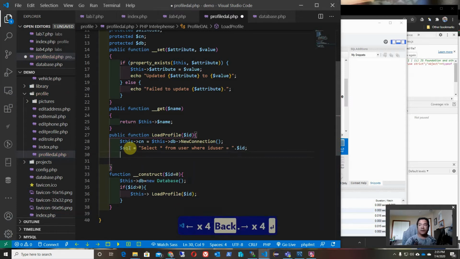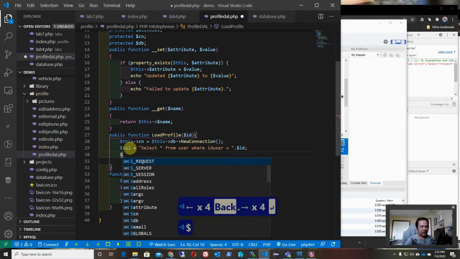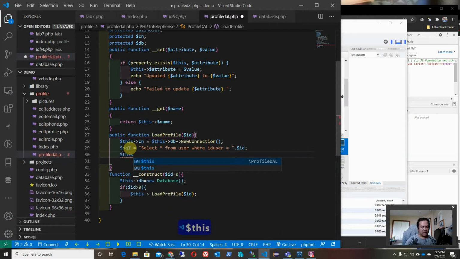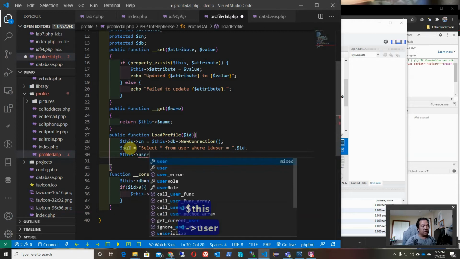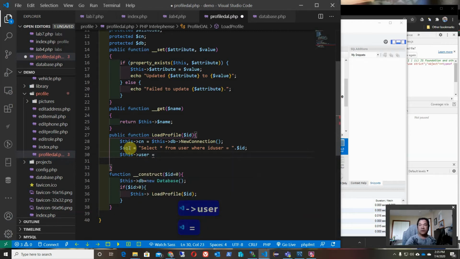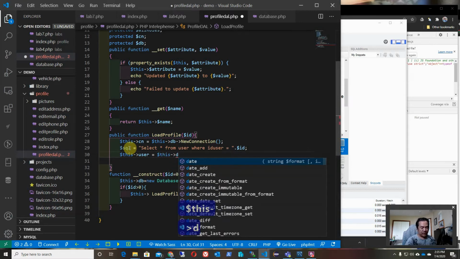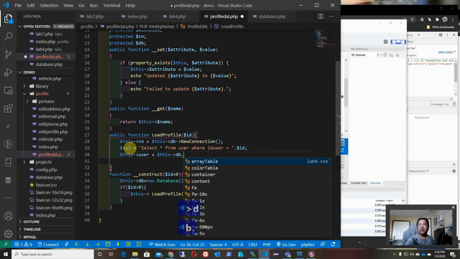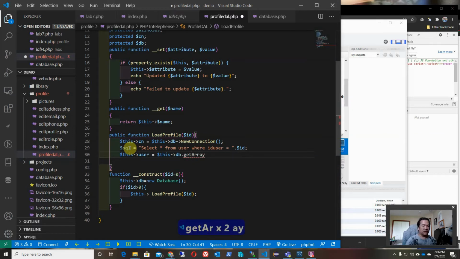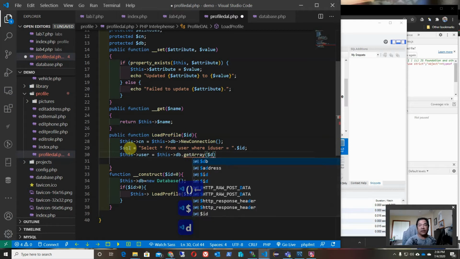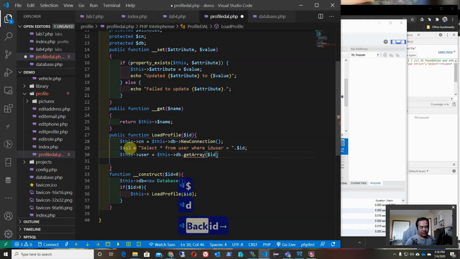So here we're gonna load whatever's an ID, and then this user equals this db dot get already, because ID is unique, there should only be one ID per user, right?